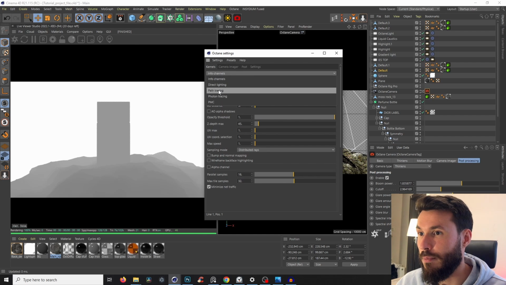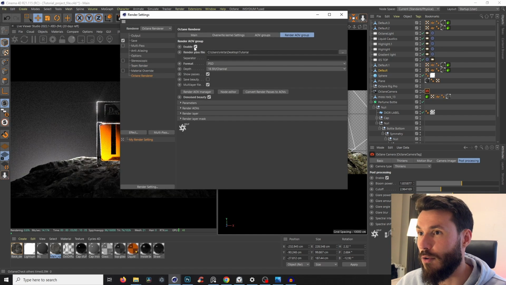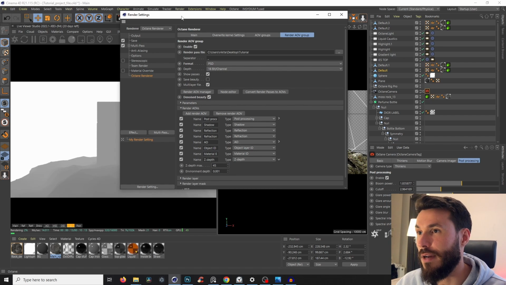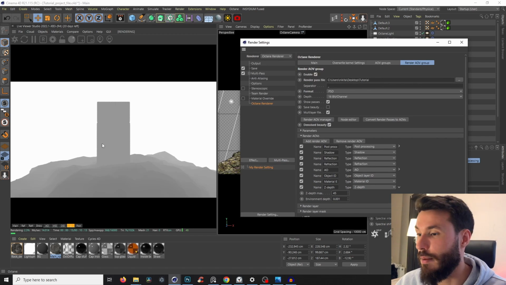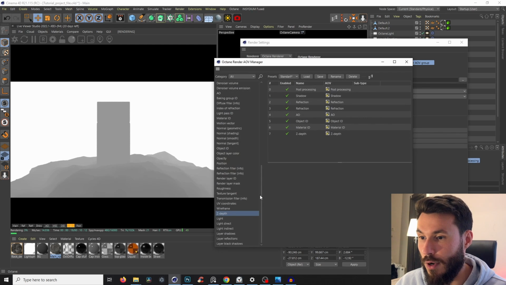We go again back to our path tracing, and we activate our render passes. And in the render passes, in the render AUVs, if we go to Z depth, here's a little arrow. Now if we click on it, we can put our value in, 45. And now you see we have our Z depth mask, what we need. So we can close it and go again back to our manager.